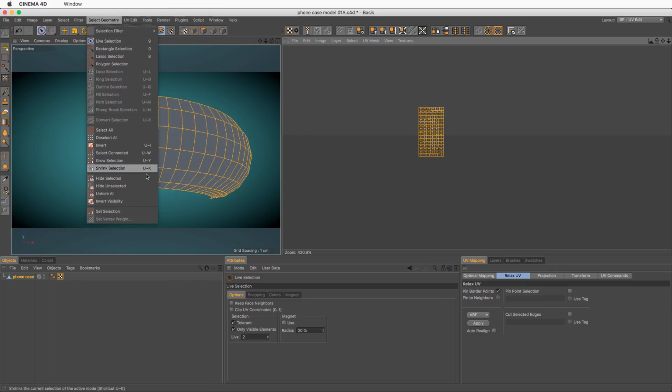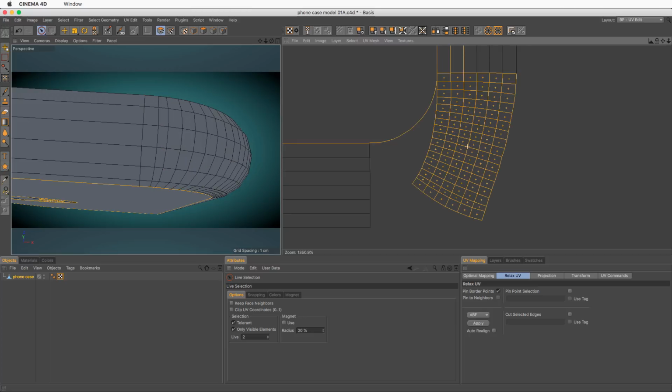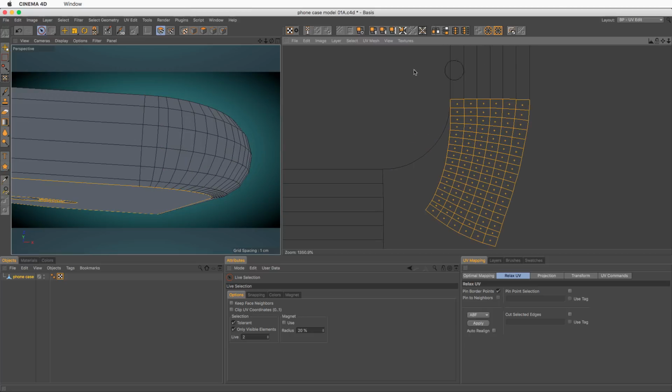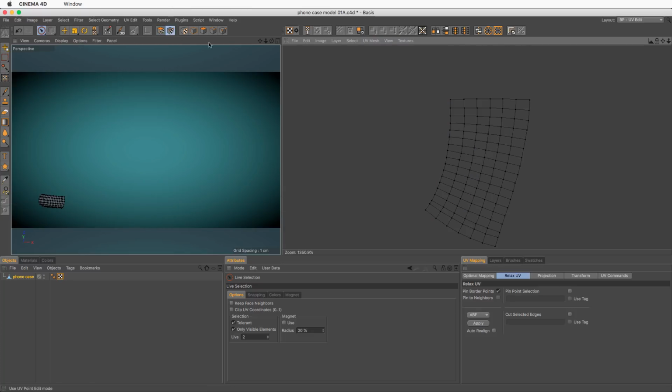So again, unhide all, and you can see that it only took merely a minute with my mistake included. So now I know exactly how to do it. I select all these, make sure that all the middles have been selected, command to deselect these, go here and say hide unselected, and now let's fix our points.